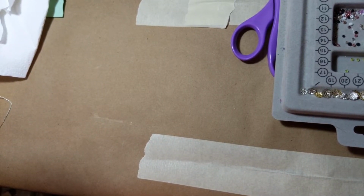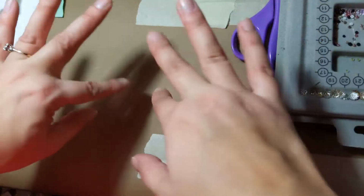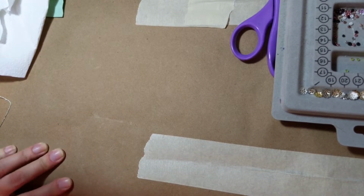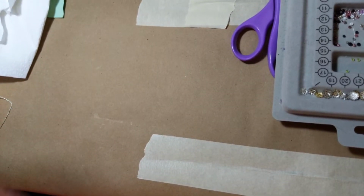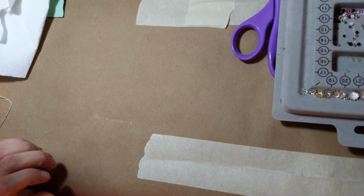Okay, I am doing this from my phone, so I'm seeing if everything is okay. And I thought that today we'd make some boho beads. Oh, nice, I can see my screen from where I am sitting.